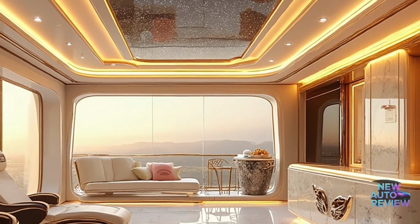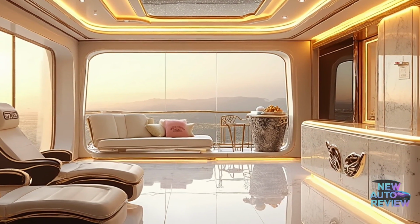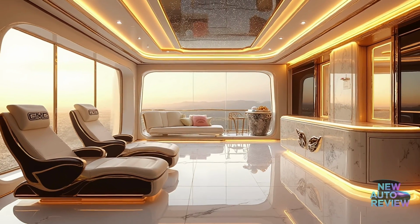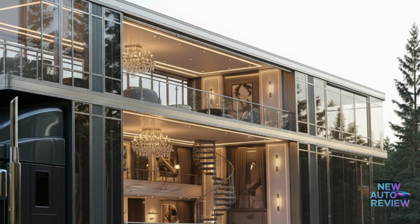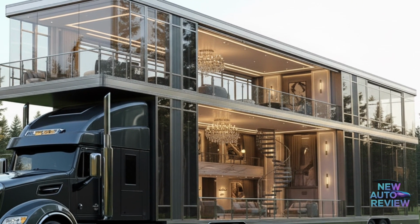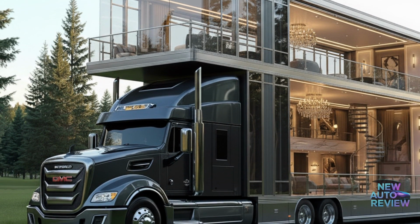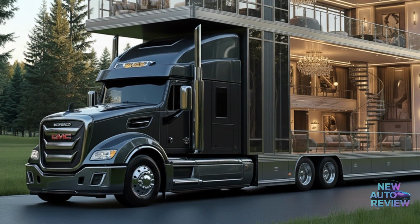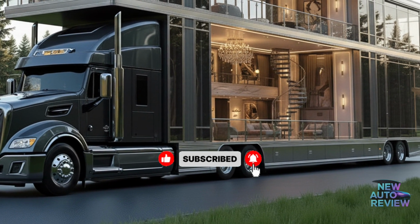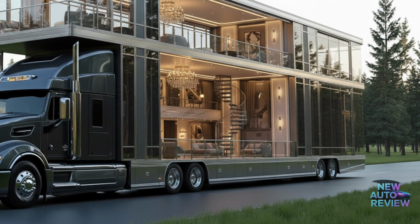And then comes the Sky Lounge, a glass-walled living room with full 360-degree views of the world outside. The ceiling can project a swirling galaxy of stars, or retract completely, leaving you under the real night sky. A retractable grand piano rises silently from the floor, while a glowing bar refreshes itself automatically with chilled bottles. At night, the Sky Lounge doesn't just feel like a motorhome feature. It feels like a private observatory for the wealthy.